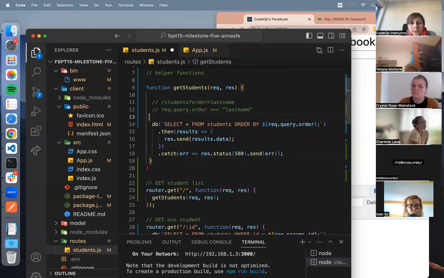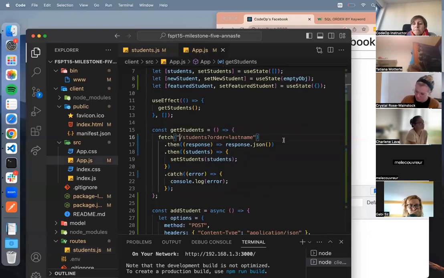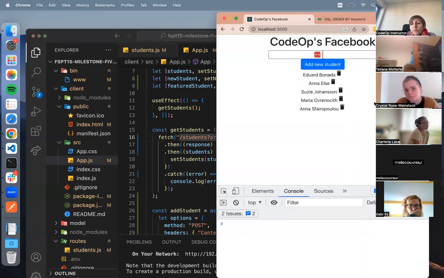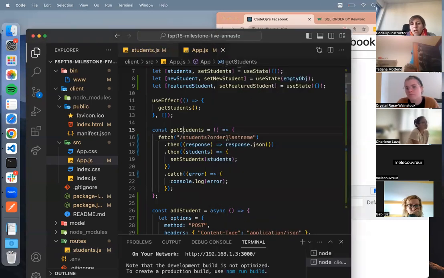Okay. And then you can tie the request query, for example search, on the front end, so that if the user puts something in the input, it populates the search request query. Yes, for example, here as well, the last name, here I pass it hard-coded, but this could also be an option on the form so that you have order by and you want to check last name or first name, and then the user clicks, and instead of putting it like this, you replace it with a variable that you get from the user, how you want it to be ordered.